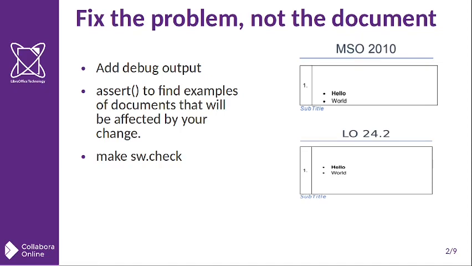In the example that we're going to discuss today, we have the top part of a Microsoft document. It says hello world in a table cell, and you'll notice there's no spacing at the bottom underneath Word because it has contextual spacing, which says that if it's the same paragraph style above and below, then you don't add the spacing to it. So in this case, hello has a spacing above, but world doesn't have any spacing around it. In LibreOffice, we add spacing below at the bottom. Our theory is at the bottom of a cell, we just ignore the contextual spacing just like you would at the end of a document.